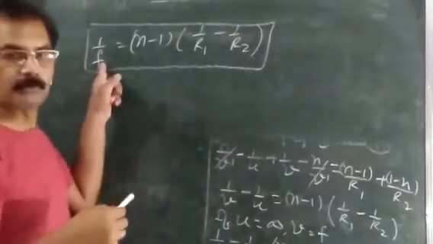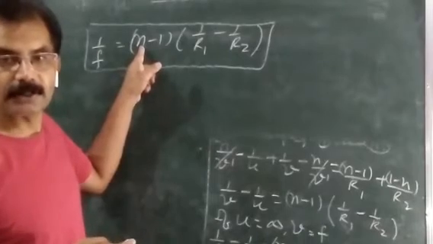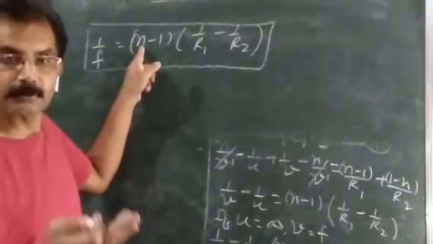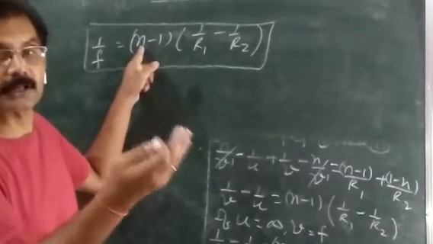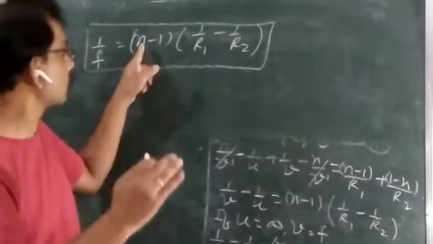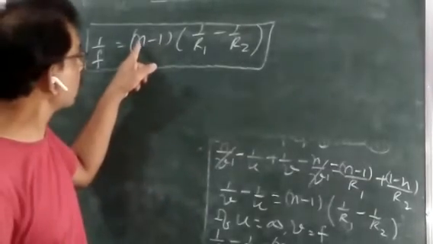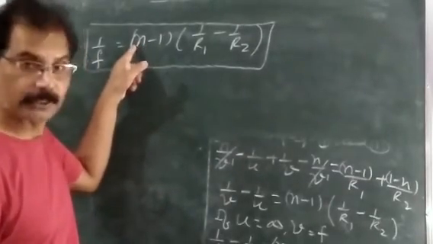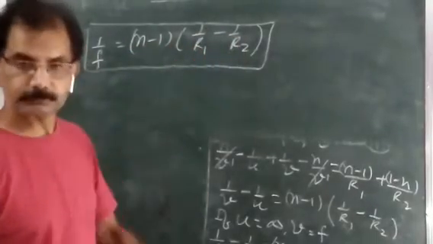Where f is what? Focal length of that lens. And n is the refractive index of the denser medium with respect to the rarer. ये डेंसर मीडियम जैसे क्या है ग्लास, रेयर मीडियम अगर वो एयर में रखा है तो ग्लास विद रिस्पेक्ट टू एयर, किसी लिक्विड में रखा हुआ लेंस तो लेंगे रिफ्रैक्टिव इंडेक्स ऑफ ग्लास विद रिस्पेक्ट टू लिक्विड, minus 1, (1 upon r1 plus 1 upon r2).